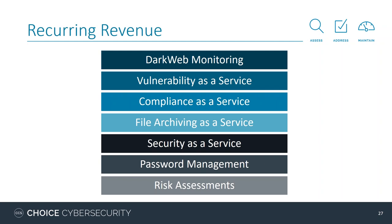We can show you how to do that, but that goes a long way in showing customers what we're doing. Compliance as a service is really a growing industry because the compliances keep changing. If you look at PCI alone, we went from 3.0 to 3.1 to 3.2 just recently. Every time they change the compliance, they're adding new features and ratcheting up the requirements. So you want to keep on top of this for your clients. Again, it's a combination of technology, awareness training, and policies together that are really going to put the right compliance posture in place for your client.